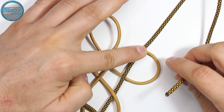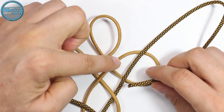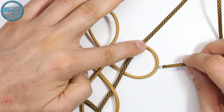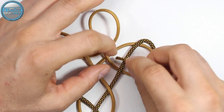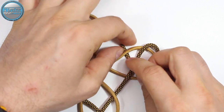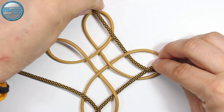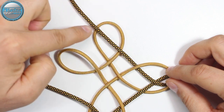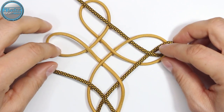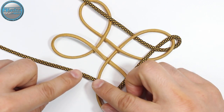We're gonna pass it under the gold, on top of the gold and the black, and under the gold here. So pinch it and pass it under, over, and under. And again, place it on top of the gold loop. Now we're gonna take our left strand gold and the black.